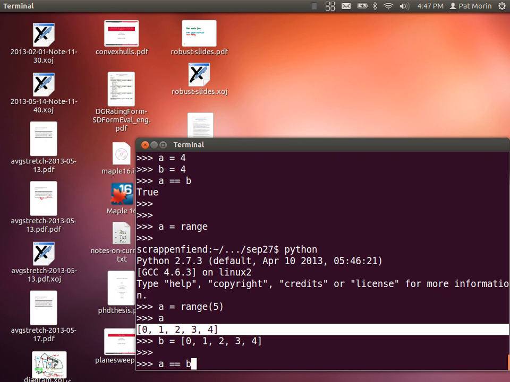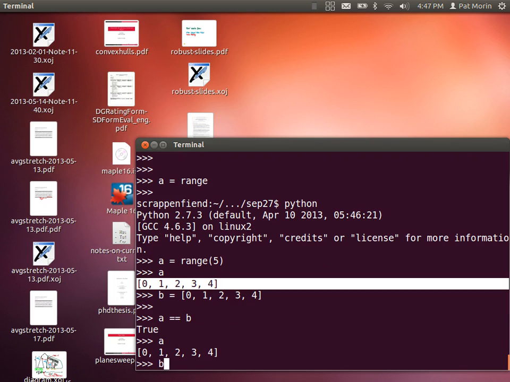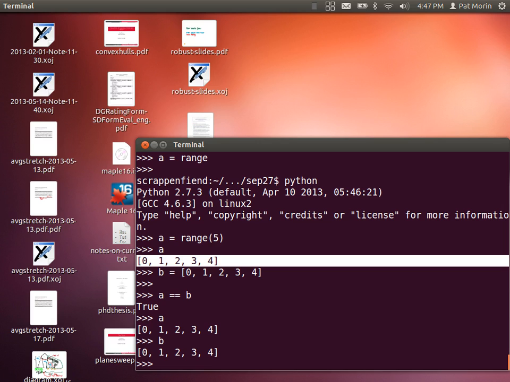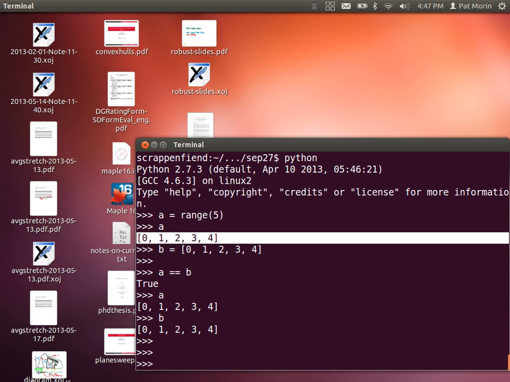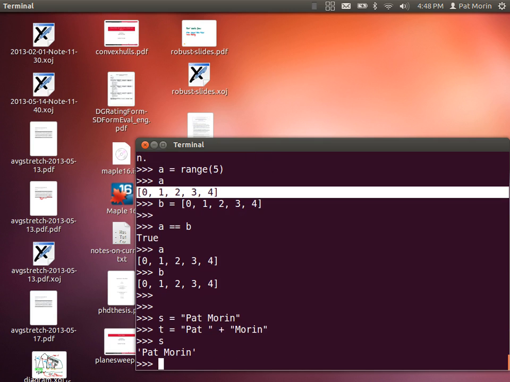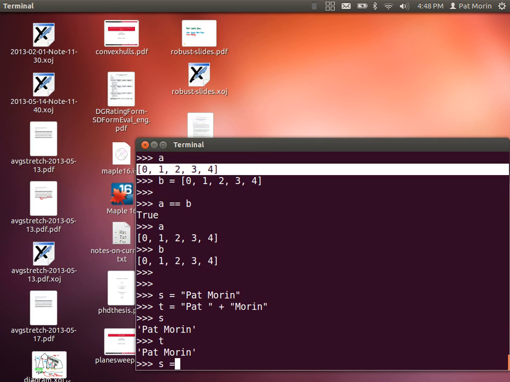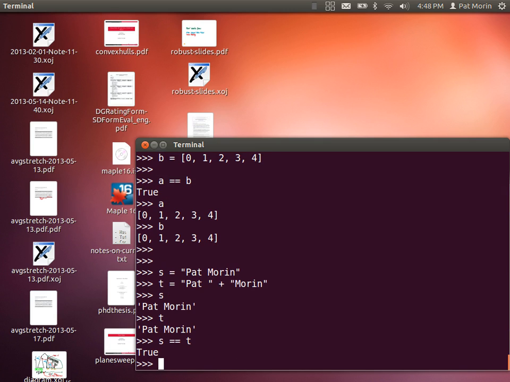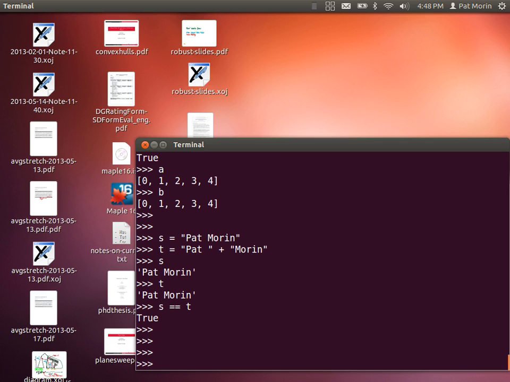Is A equal to B? There's A, there's B, they're equal. And if I say S is Pat Morin and T is Pat plus Morin, there's S, there's T. Is S equal to T? Yes. Okay, this doesn't seem difficult to understand.